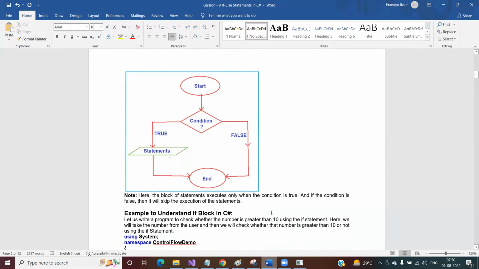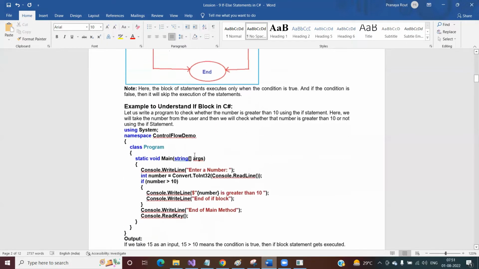Now, to understand these things in a better manner, I have provided the flowchart here. Your program execution starts, and inside it you have the if condition, which might give you two values. The if condition might return true, or it might return false. If it returns true, then you execute the statement and then end the program. If it is false, then nothing is executed and you just come and end the program. Is that clear?